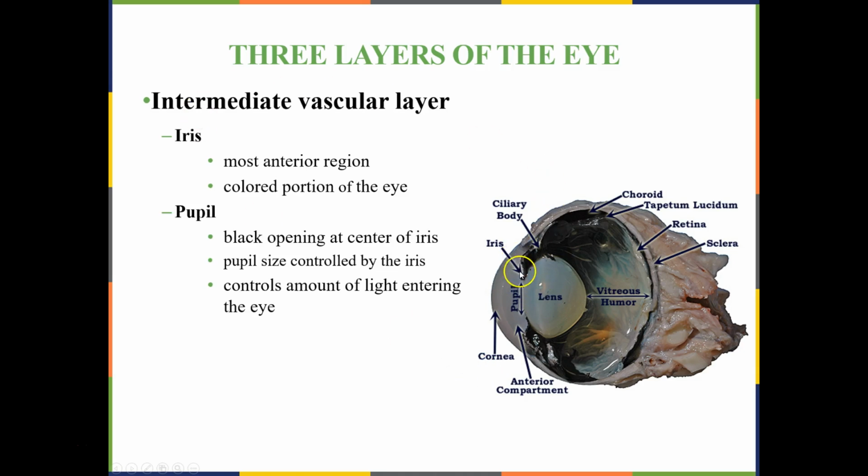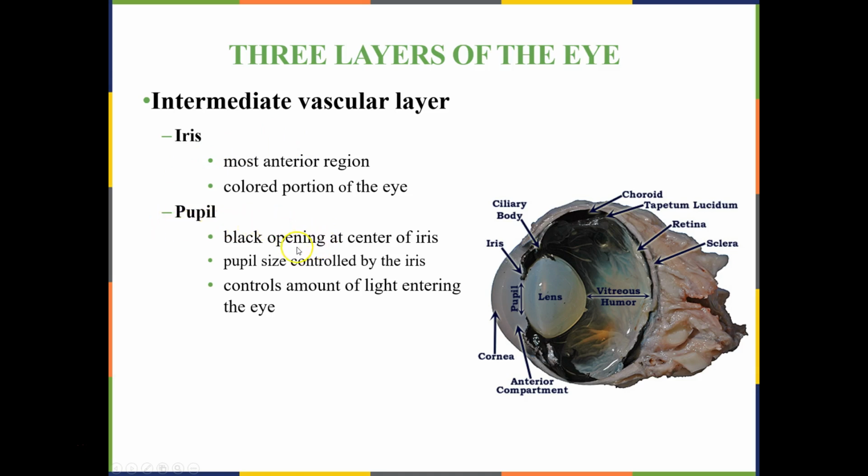The iris is on the anterior aspect of the eye, and it's what most people think of as the colored portion of the eye. So when you look at someone's eyes and you say, you have pretty green eyes, or you have nice brown eyes, the color is that iris. This is a smooth muscle, and it functions in determining the amount of light that can come in. So it controls pupil size.